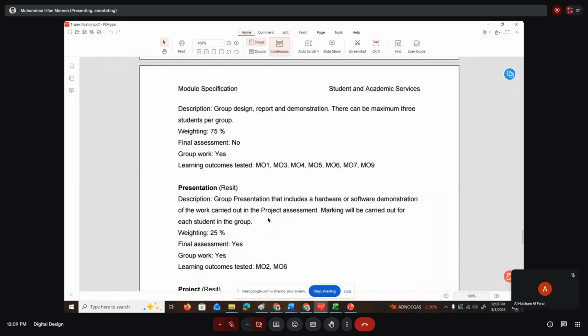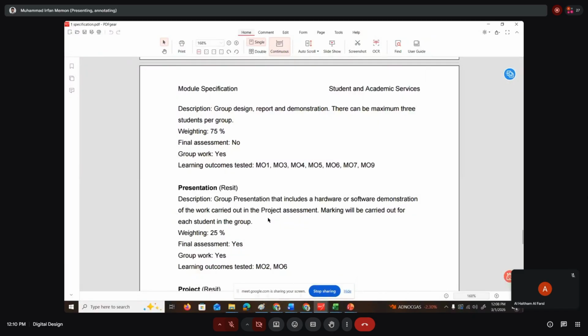Then we have the group design report and demonstration. There can be a maximum of 3 students per group. So only 3 students are allowed per group. You are required to submit a report, and there will be a presentation related to that report or project. You will submit a report and demonstration along with the contribution form, which will explain how much you are contributing in that project.